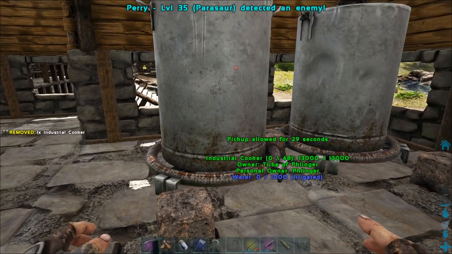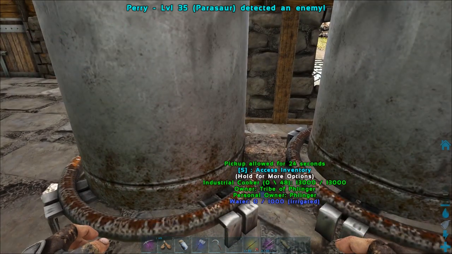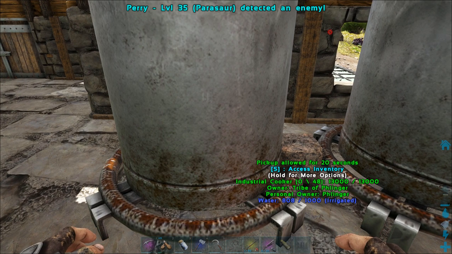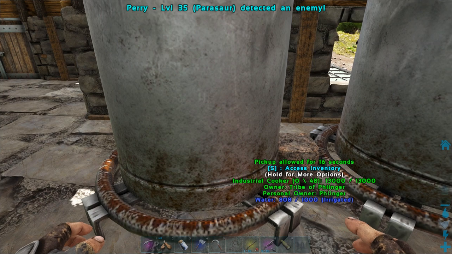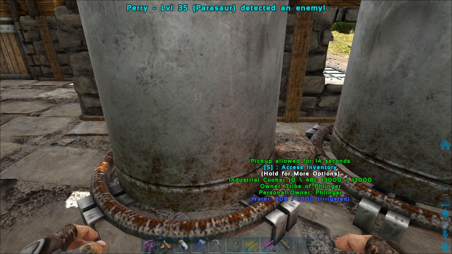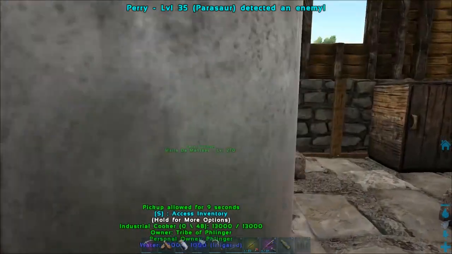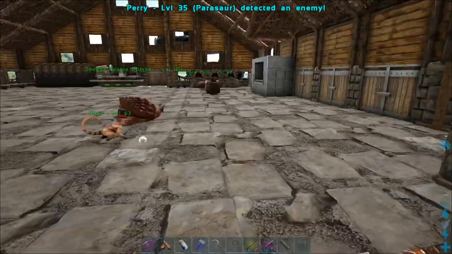Are you gonna fill up? You have 27 seconds to decide if you're gonna fill up. Okay, so you are filling up, but we don't have the gauge. Oh, it's backwards. But we can activate it, and that's what's important. All right, so there it's filling up.